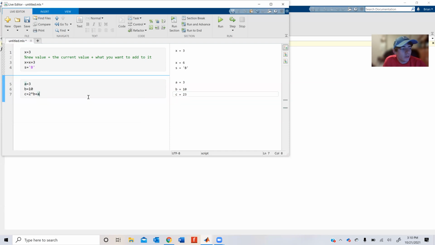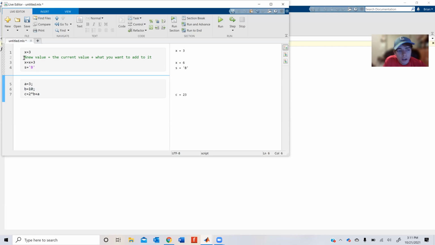Now that we know how to do that, I'm going to introduce some syntax here. See how all these are showing up on the right-hand side? Let's say we don't want that. We only want the last one to show up, the value for C here. What we do is put a semicolon at the end, and basically when we put a semicolon at the end of a statement, it hides it from being displayed. So look here, it hides the value of A and the value of B from being displayed.